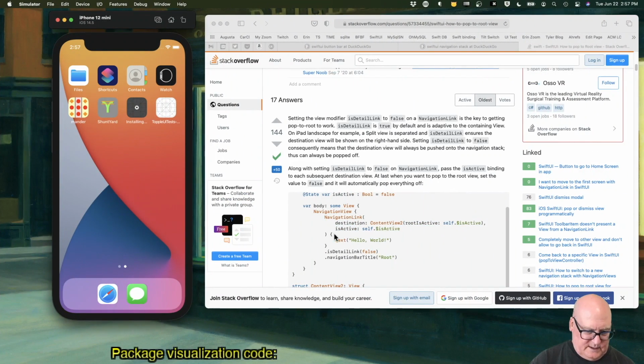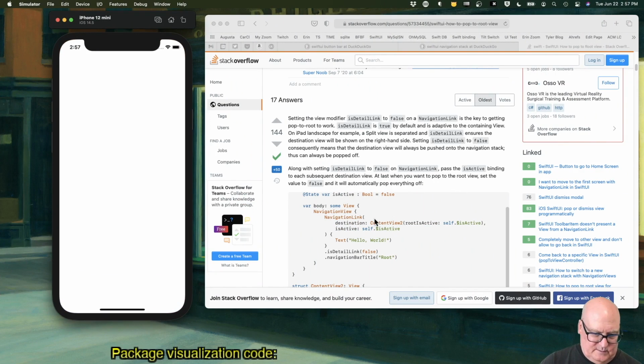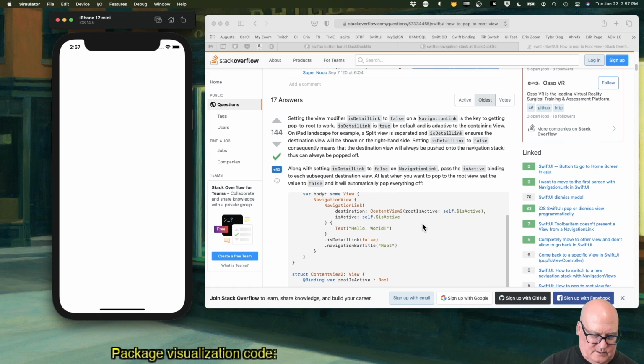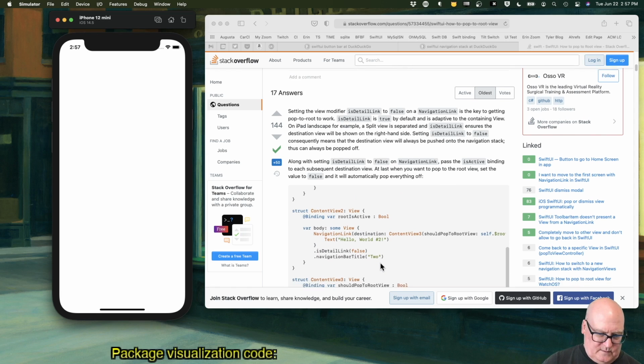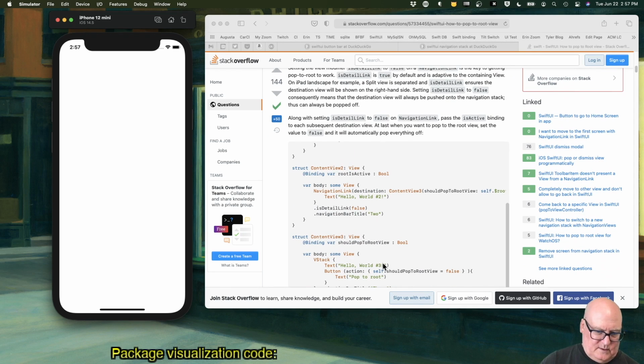Now what is he saying here? You need a navigation bar title. That's fine. Apparently on the content view, false should pop to root.